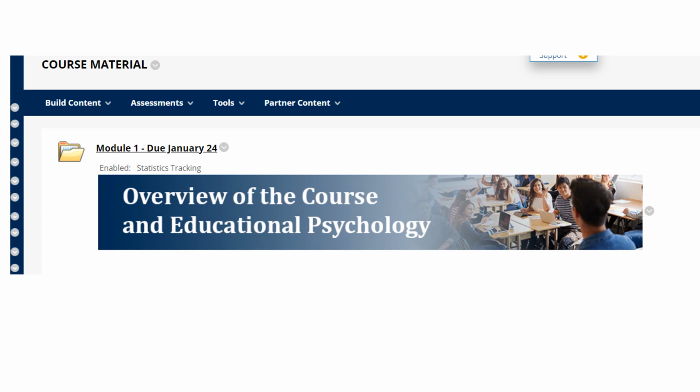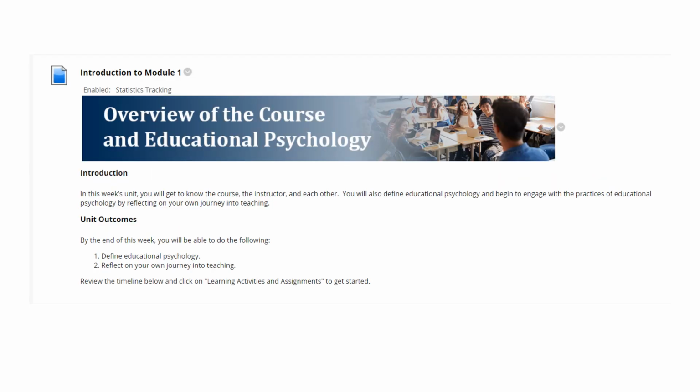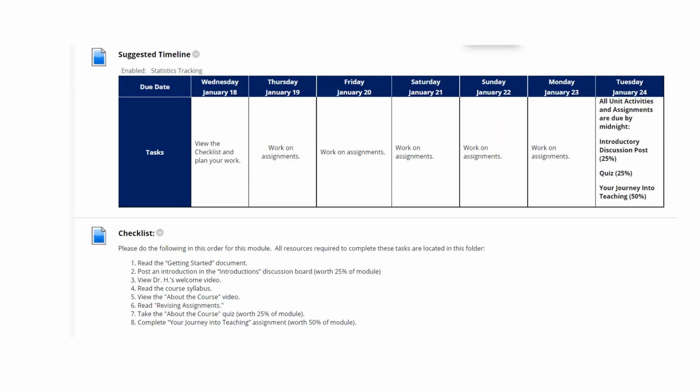So let's go ahead and click on Module 1, and you can see what's inside that. Each module will start by introducing you to the topic for the module, as well as listing the unit outcomes, what you should be able to do by the end of the module. There's always a timeline in the module.